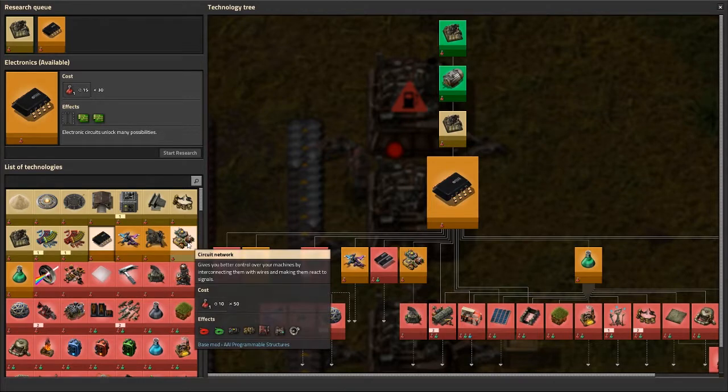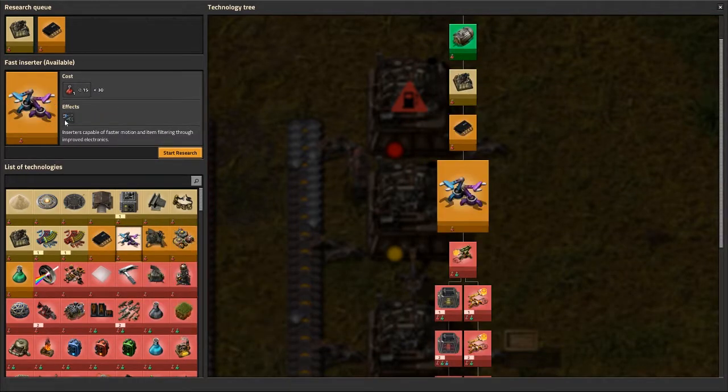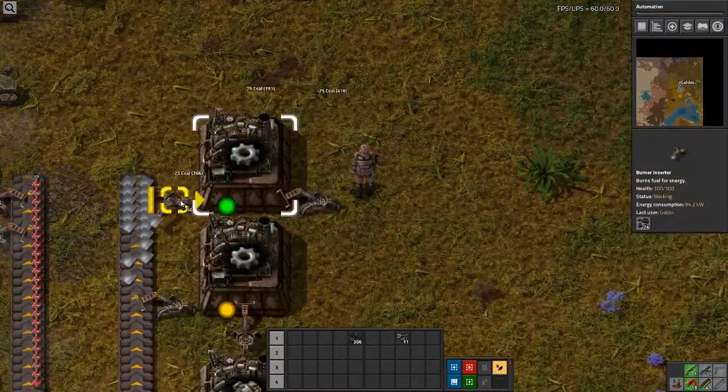Ooh, I always love getting circuit networks. I feel like I'm really playing the game when I get circuit networks. Faster inserters, that looks fun. Yep, but we're not going to think too far ahead. We're just going to go with one foot in front of the other for right now.